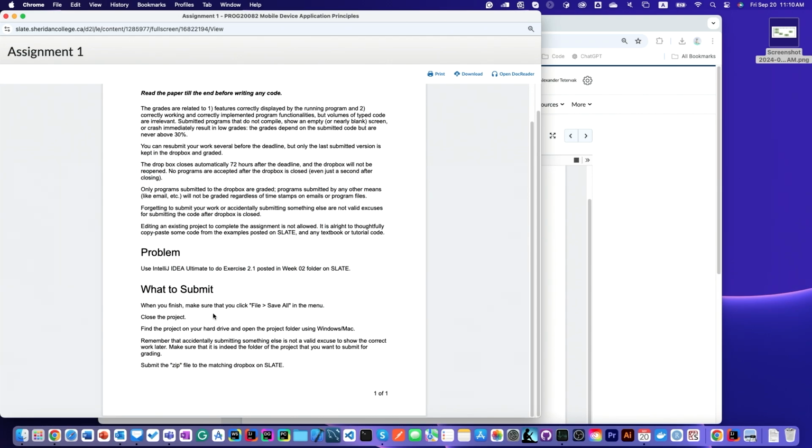Before you submit, make sure that you submit the folder that you want to submit, because if you submit something else accidentally, you can definitely resubmit before the deadline. I will set the Dropbox so you can resubmit as many times as you like before the deadline. It will replace the previous one. You can definitely download it back to see what you submitted.